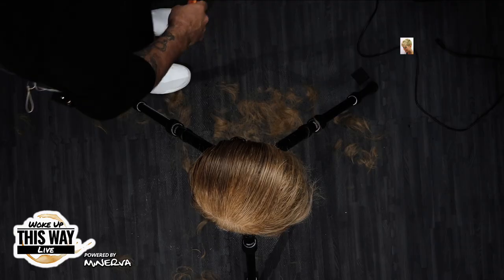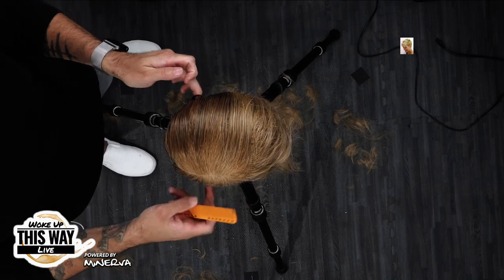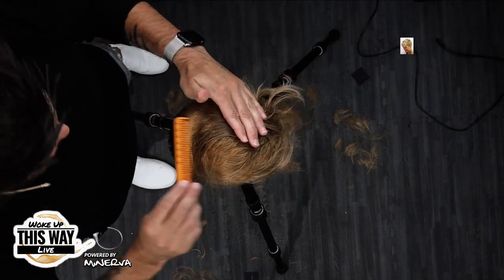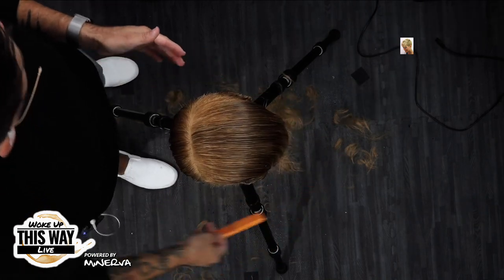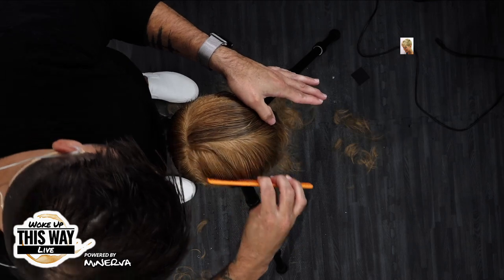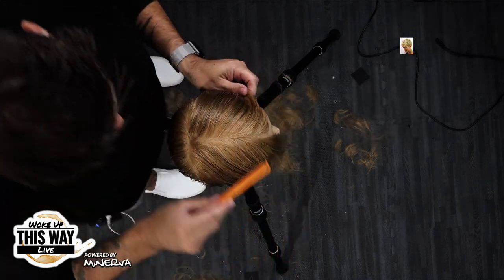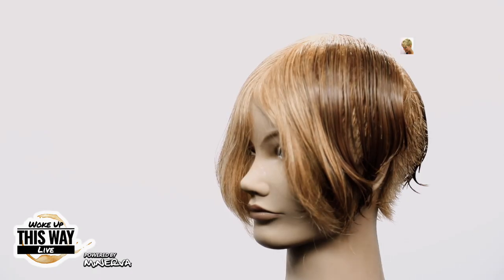Let me go overhead view on this so you can see. So right here, this is all ear to ear. So we're going back from the ear to the hairline, and I'm going to go hairline to hairline just like that. Comb the back to the back and the front to the front. And then, so that I don't keep this hair in my guest's face, I'm going to part straight down the center for now, and then just separate those two. If you wanted to clip it out of her face, you could do that as well, depending on the situation.